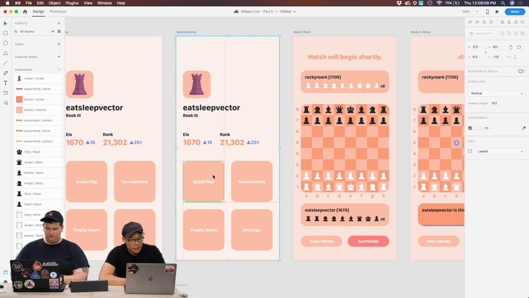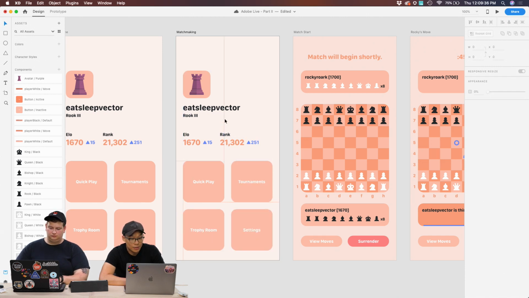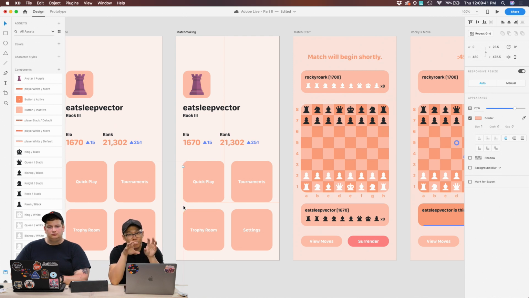So what I just did here is I copied and pasted this button into this matchmaking state because I just want to have this available. We're basically gonna, in After Effects, convert this button into this button by changing the color of the box and swapping out the text. And then I bundled these buttons together because they're just gonna fade away as well. These lines I want to keep separate because I really want to do something with these lines, like animate them kind of subtly just to show that matchmaking is happening. I think it'll add really nice texture to the screen.